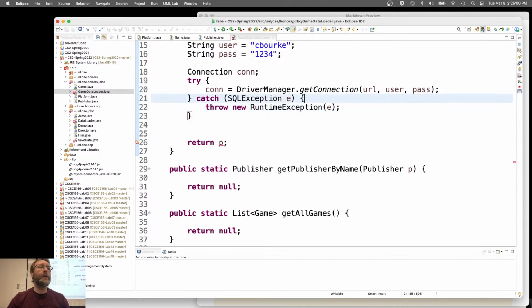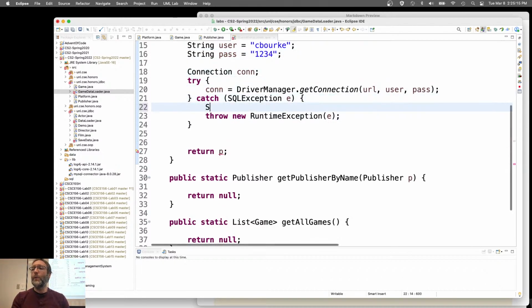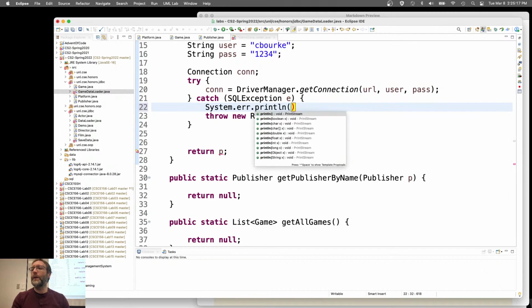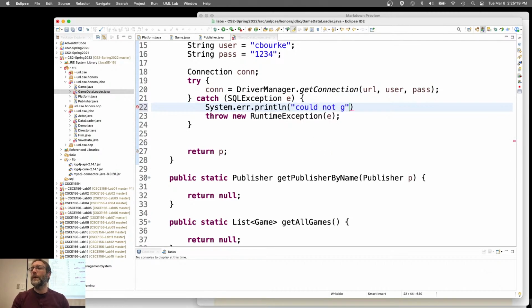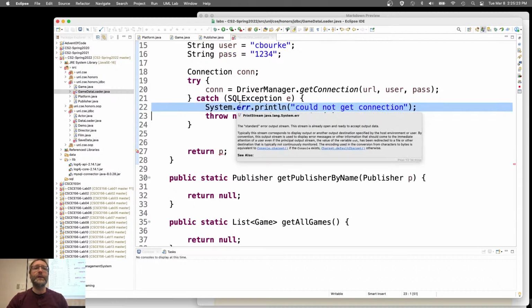Let it be fatal. How can you recover from a bad password? You set the password up, right? You've got a misconfiguration or something wrong, so there's no reasonable recovery from that. If you want to, System.err.println could not get connection. I only put that here because we're going to come back and fix this.